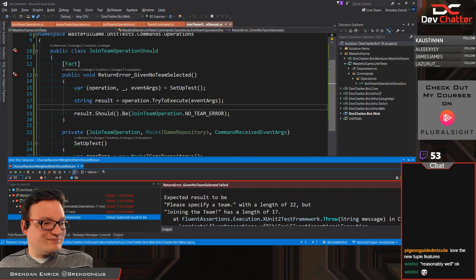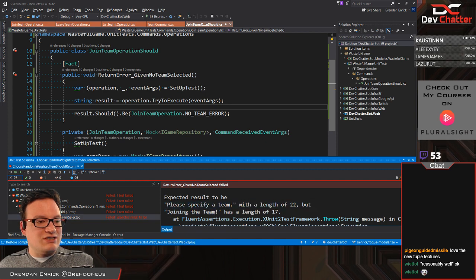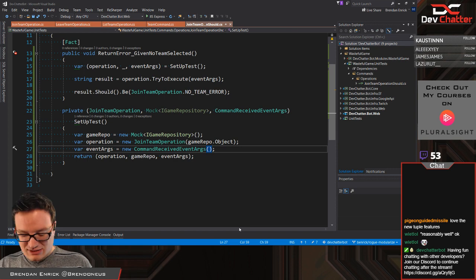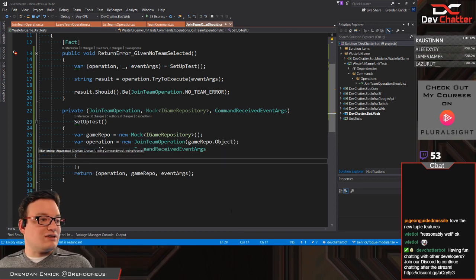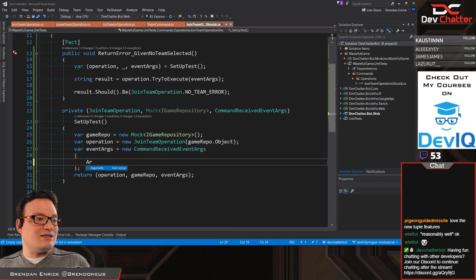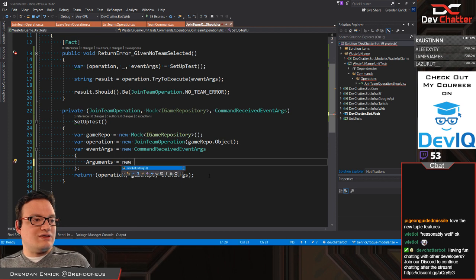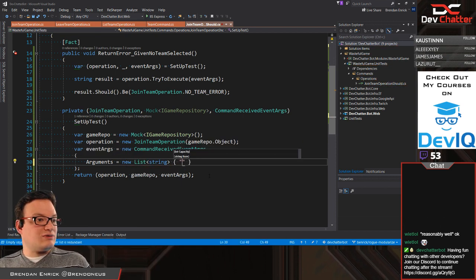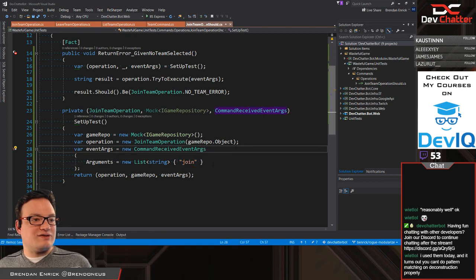Okay, so it expected it to be please specify a team, but it was joining a team. The reason why I know it was supposed to be that is because these event args did not include the arguments that it needed. So we're going to say new list of string. And this was supposed to be join and nothing else.